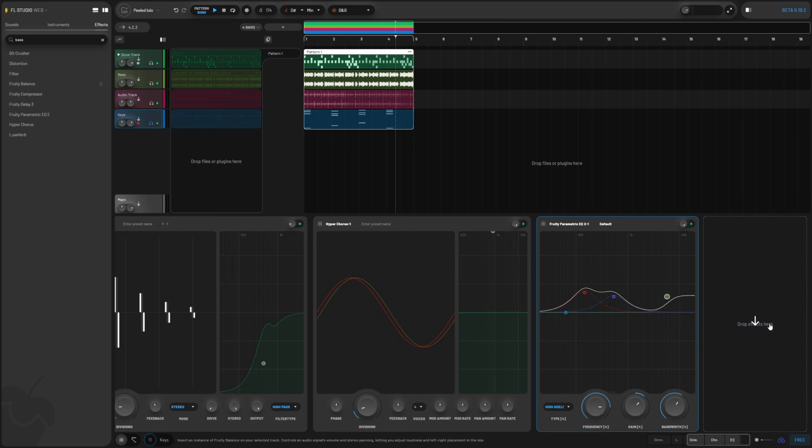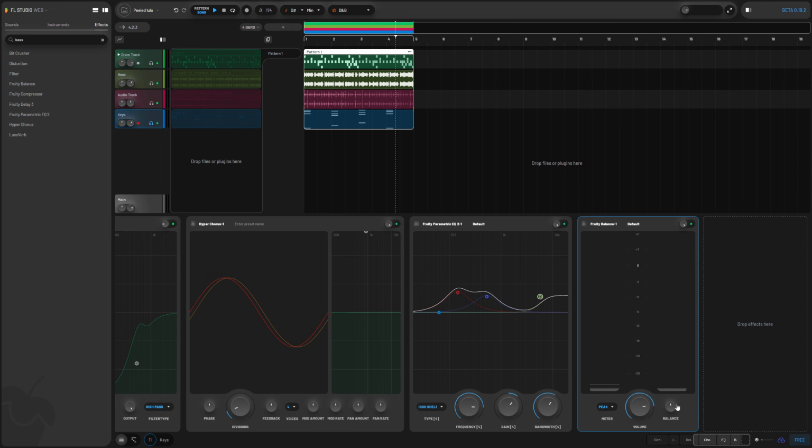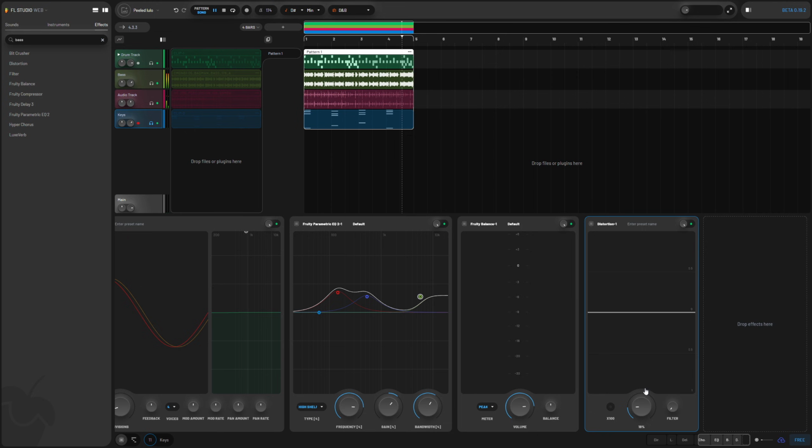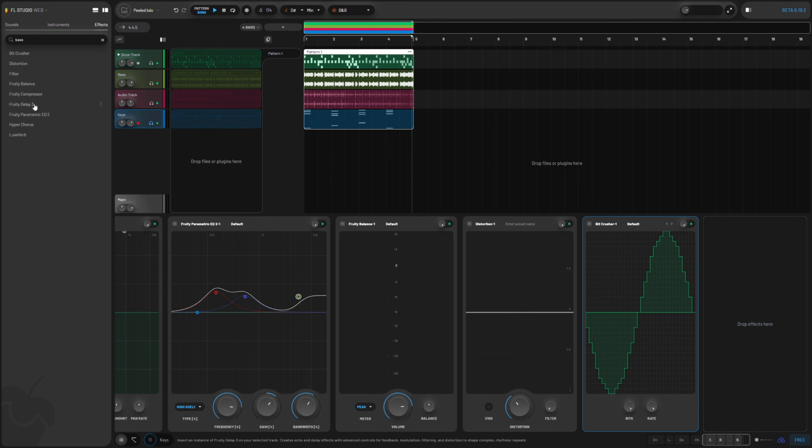Fruity balance, it's more like a tool device, so you can change the volume and the balance, and you have a view what's going on here with the loudness, distortion. We have a bit crusher also, yeah, all that stuff. So a lot of audio effects you can use, also a lot of instruments already here.